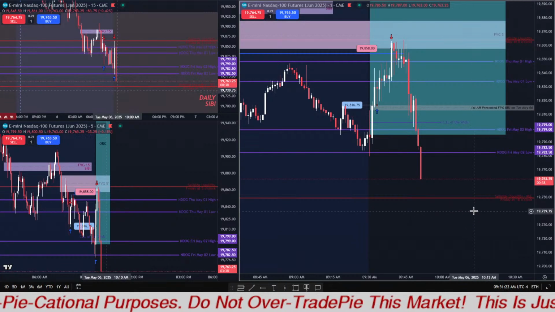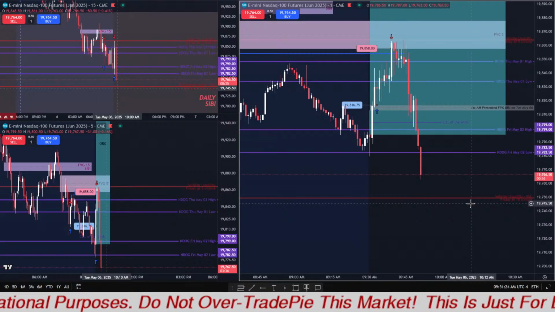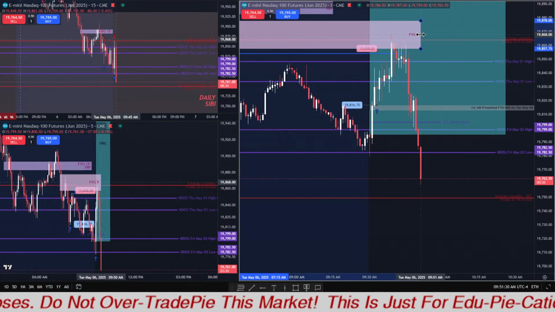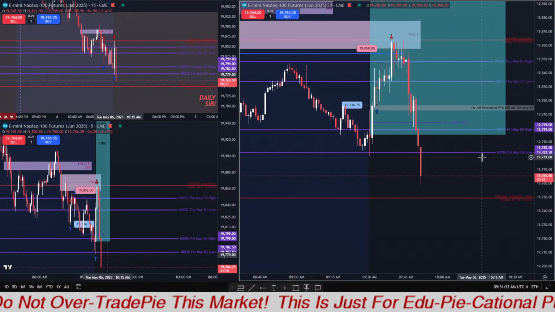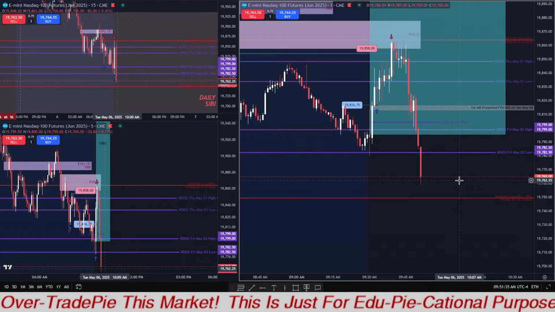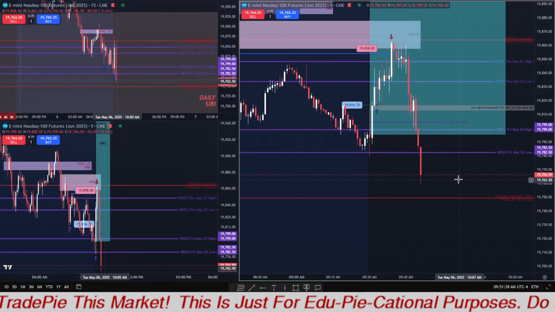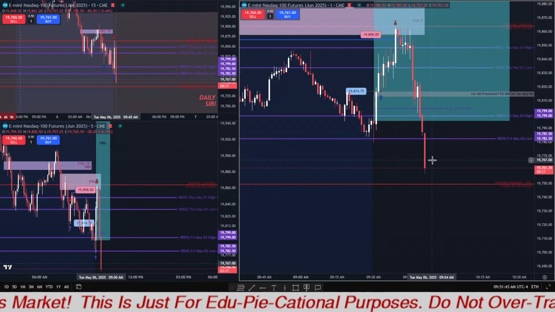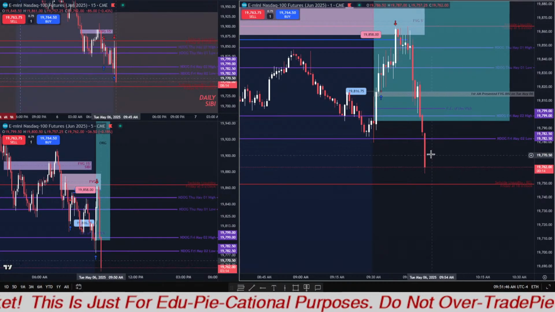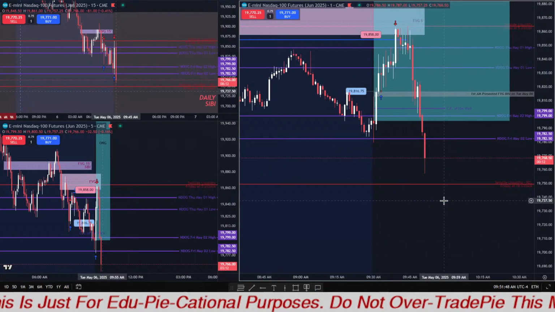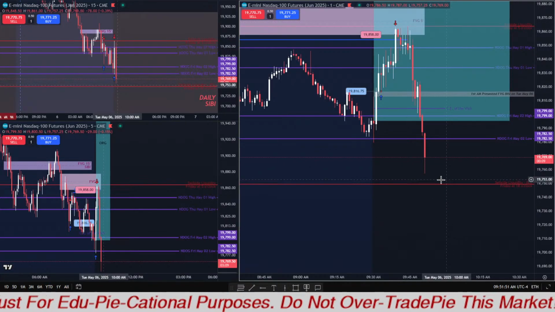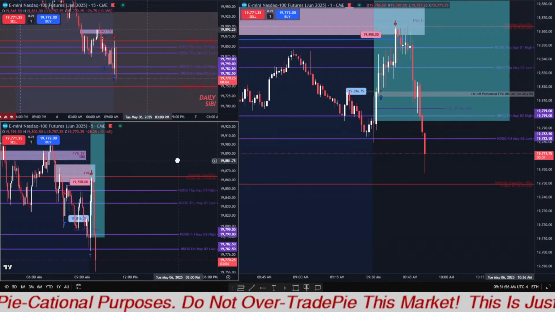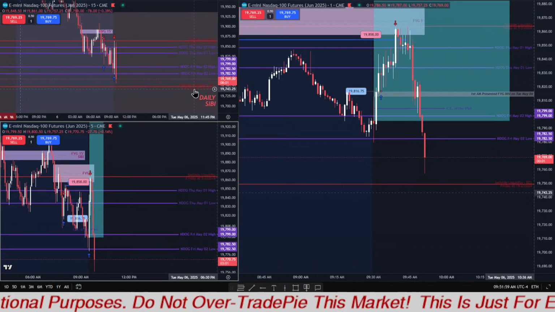Now we are getting very close to the sell side liquidity that I mentioned. They shouldn't send price higher at this point. I'm just expecting the price keeps going lower and lower in order to not allow them to remove their stop losses from this position over here.